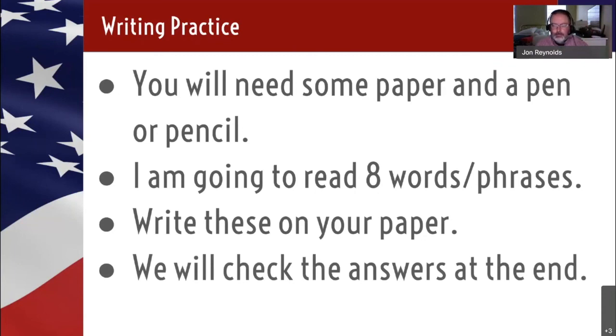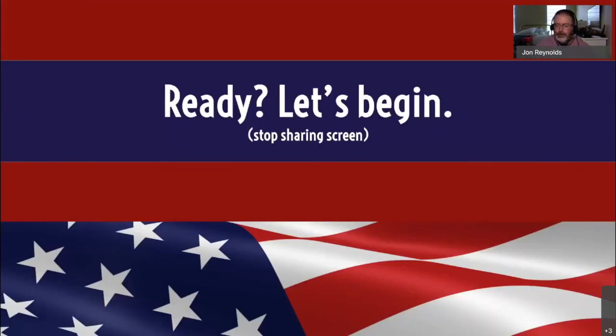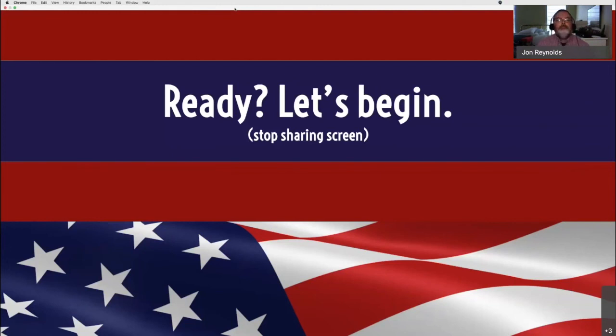And then when we're finished, I will put the words on the screen so that you can see how well you did. Okay, so again, everybody got their pencil and pen ready and your paper ready. So I'm going to read these 8 words and phrases. You will need to write them on your paper. So guys, I'm going to stop sharing the screen now, and I'm going to read these words. Okay, so guys, get ready. All right, here we go. I'm going to read them a couple of times.